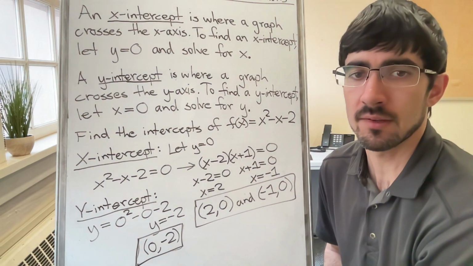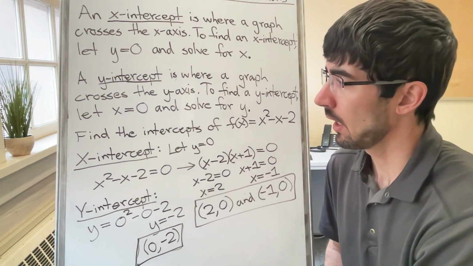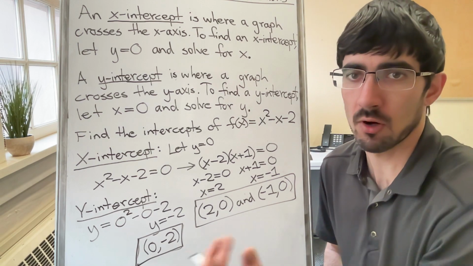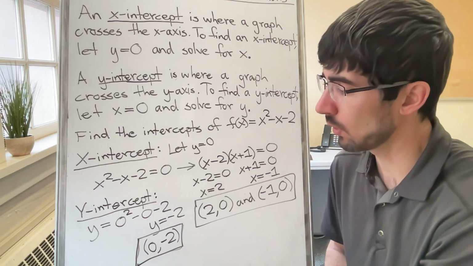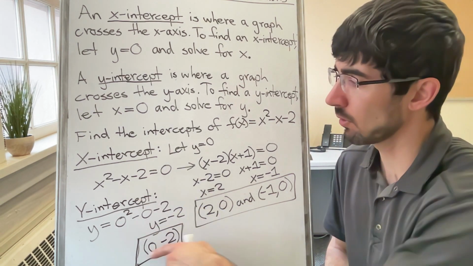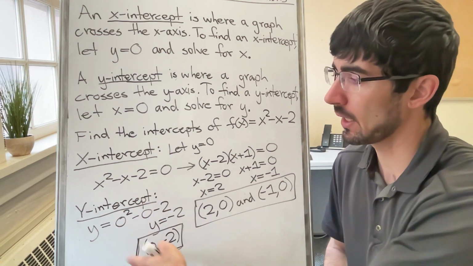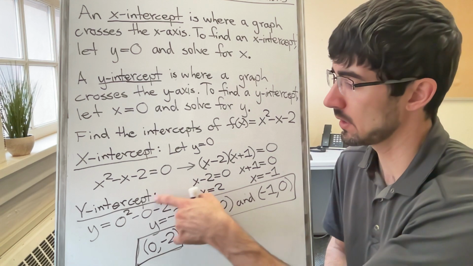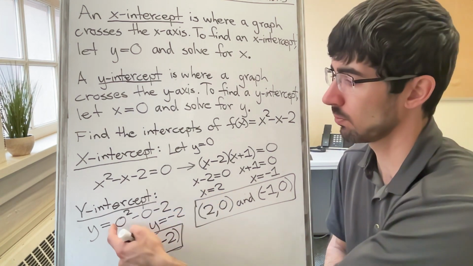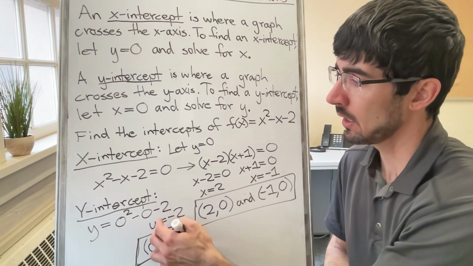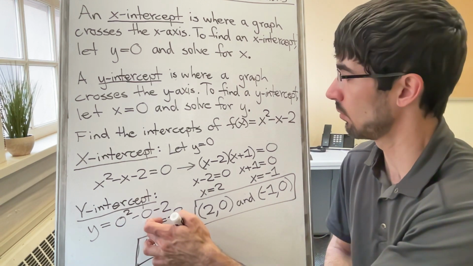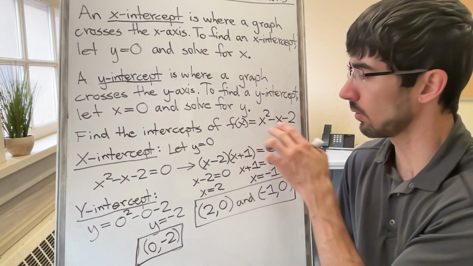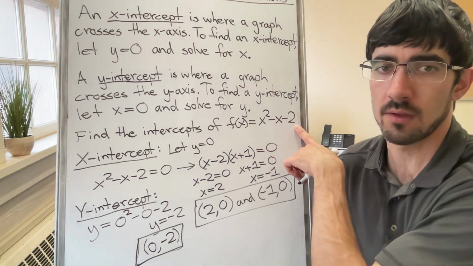The y-axis is a vertical line, and remember that every function only crosses a vertical line in one point. So it makes sense that we will only ever have one y-intercept, and the y value of that y-intercept is always the constant term here because you're plugging in x equals 0, and that neutralizes all the variable terms. So if you want to know really quickly what's the y-intercept, just look at the constant term.